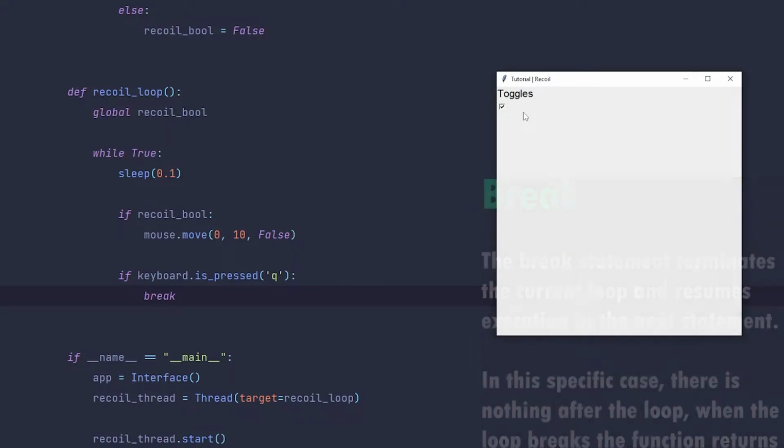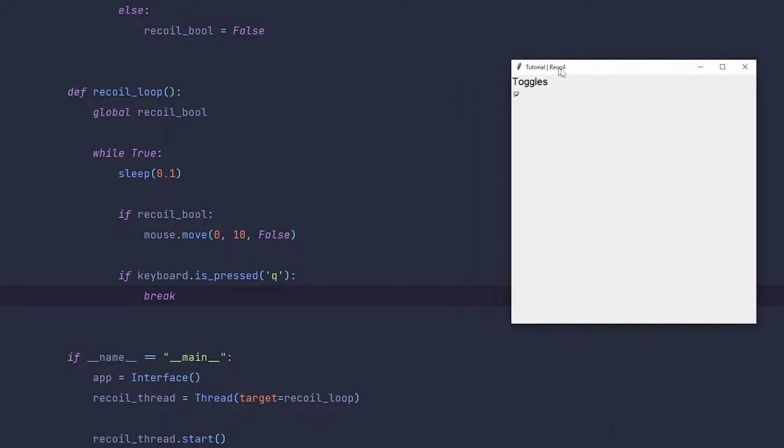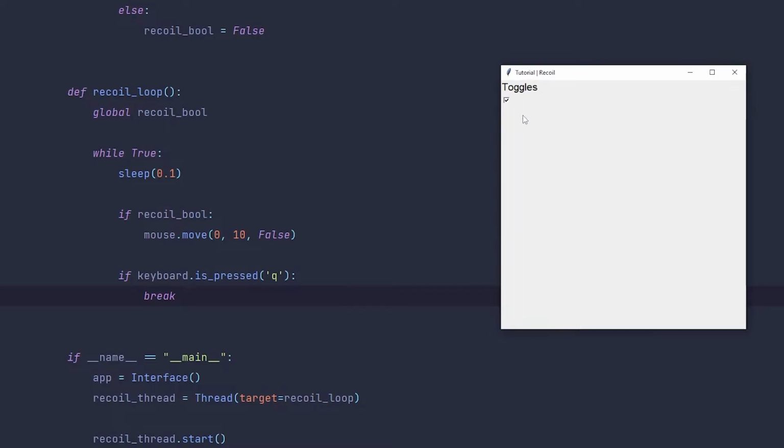Something else is that, if someone else is gonna use your application, right, they're gonna be very confused because they don't know what this checkbox is actually doing. There's nothing that tells me what this checkbox does. It may delete my system32, right? You don't know, right? So it's kind of important for us to actually put a label next to this checkbox so that people can understand the purpose of this checkbox. So let's do that right now.